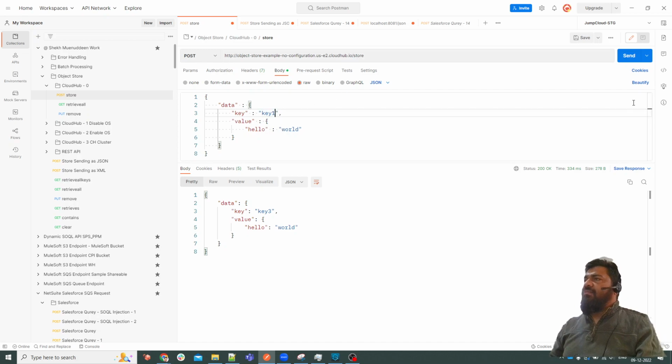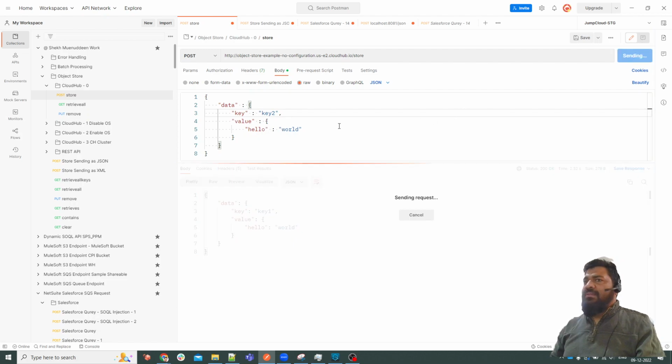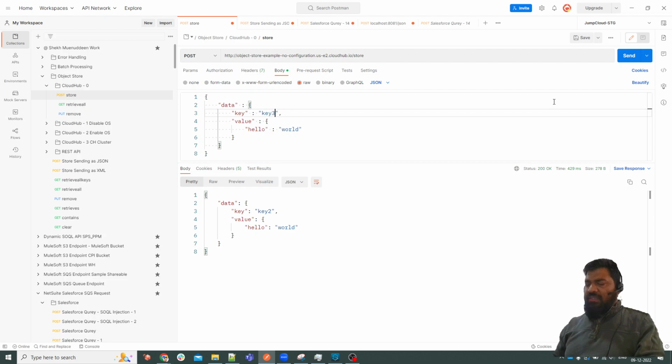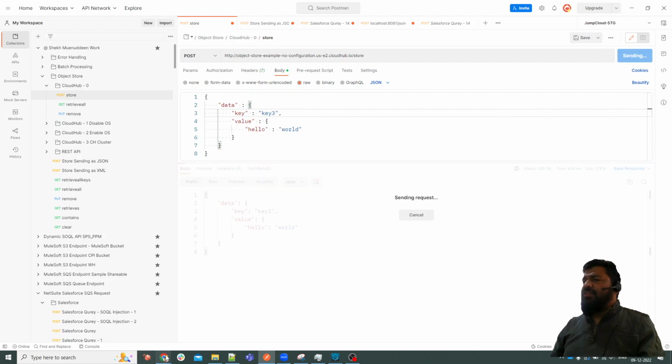Store key 1. Store key 2. Store key 3. So I've stored 3 keys inside the object store.